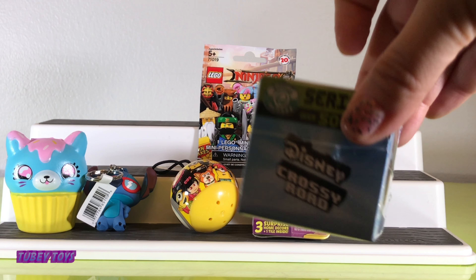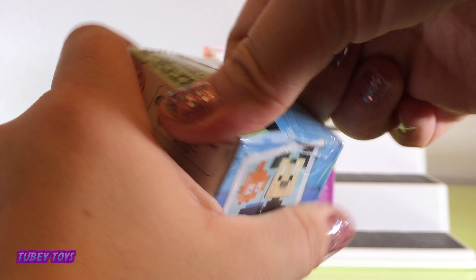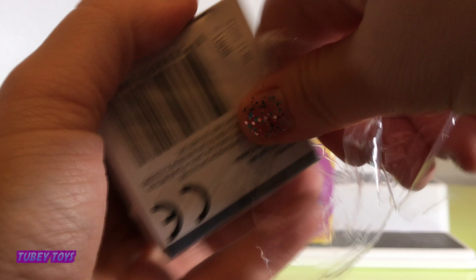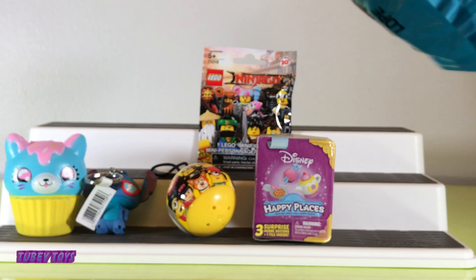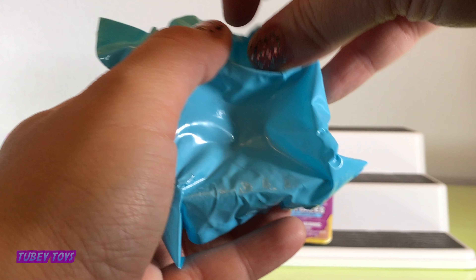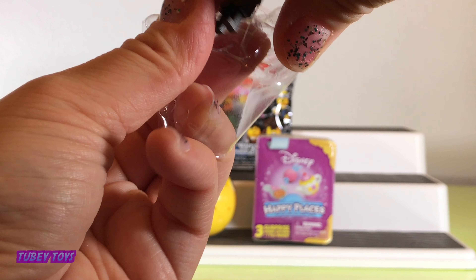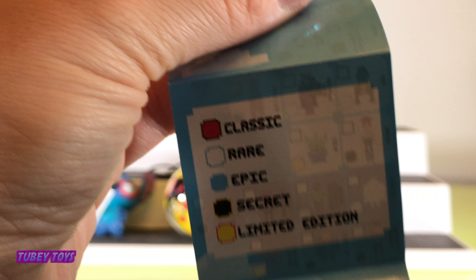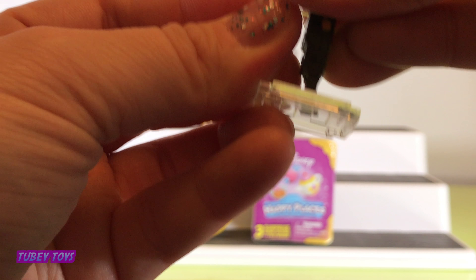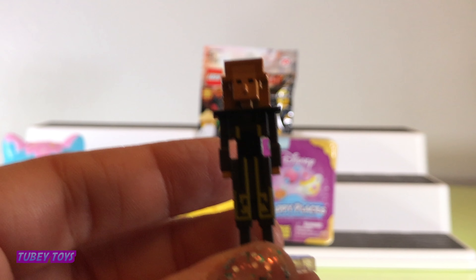I got the Series Two Crossy Road. Series two? Yes, because I really want to get another limited edition. Let's see who's inside. Oh my gosh, this is Series Two Crossy Road. I hope it's a limited edition — me too, I hope it's a limited edition zebra! That would be so cool. It's that one again that we already have. This is from Pirates of the Caribbean, right? Yeah, it's Elizabeth Swan. We have her already. Look how awesome she looks though — very, very cute, so cool.